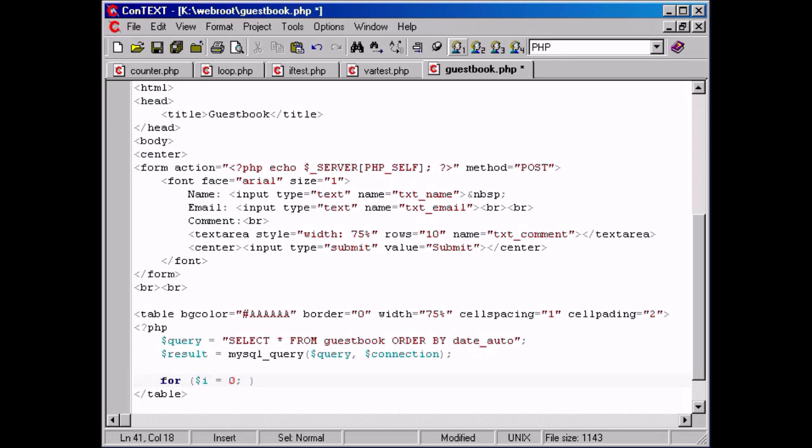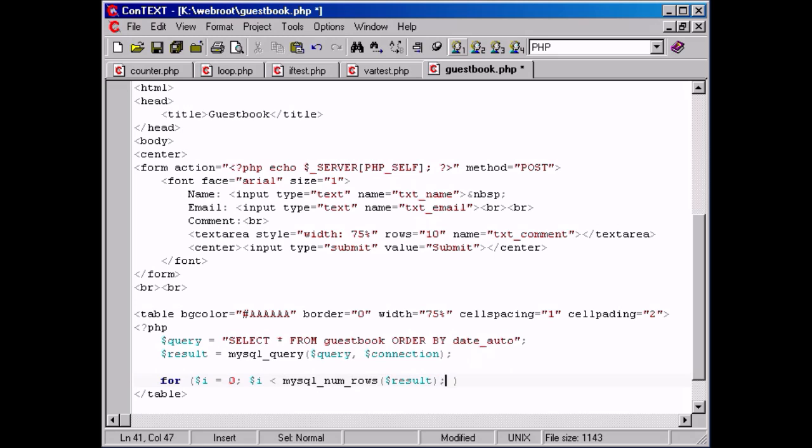We'll keep running as long as $i is less than mysql_num_rows. You specify a result from a query you've run, and this will return the number of rows that this query returned. So we want to make sure we run as many rows as we return from the database.